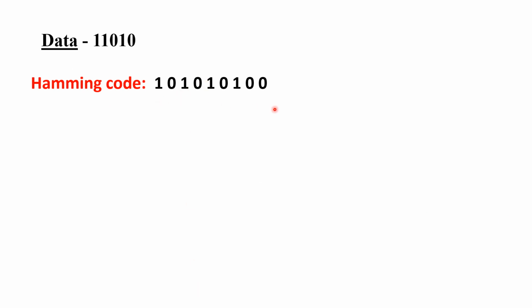Suppose this is the message that is sent by the sender to the receiver, but the receiver receives this message. You can see there is a change in this bit. Here it was 0, this is changed to 1, so there is an error. Hamming code is used to detect errors, and we can also correct the errors using it. We use the check bits to find the error in the received message.